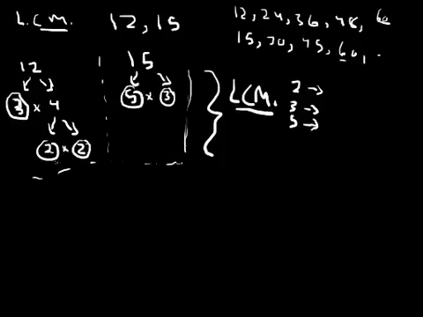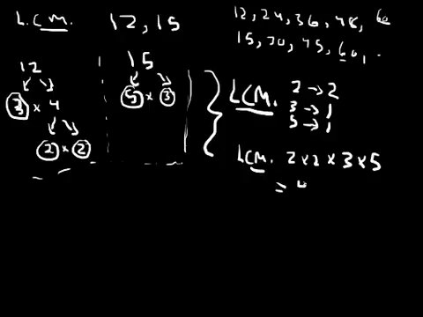So for example, 2 came up twice on this side. Let's just say if it came up once on this side, we would not care about that one. We just care about the most times it came up. So 2 came up twice. 3 came up once on each side, so that's the highest one. And then 5 came up once. So the lowest common multiple is essentially 2 times 2, because it came out twice. So 2 times 2 times 3, it came out only once, times 5.